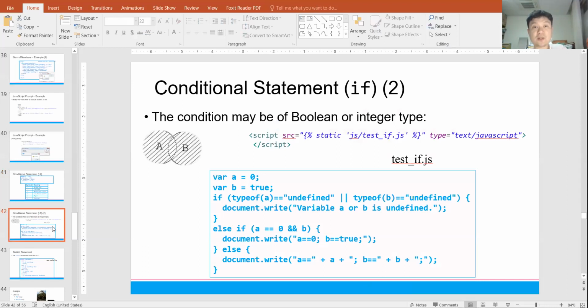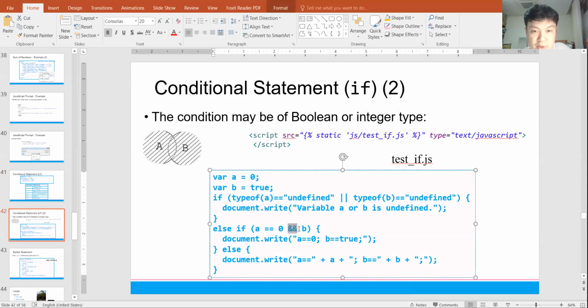So the conditional if is the same as in other programming languages. We have the AND operator and the OR operator. You know this symbol; it means AND. If it is true and true, then it is true. True and false is false. False and true is false. False and false is false. It's different with OR. This is the OR function: true or false is true, false or true is true, false or false is false, true or true is true.